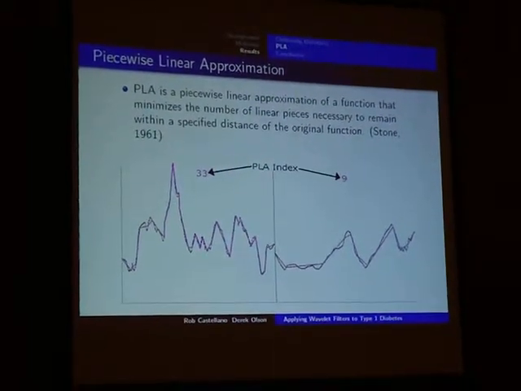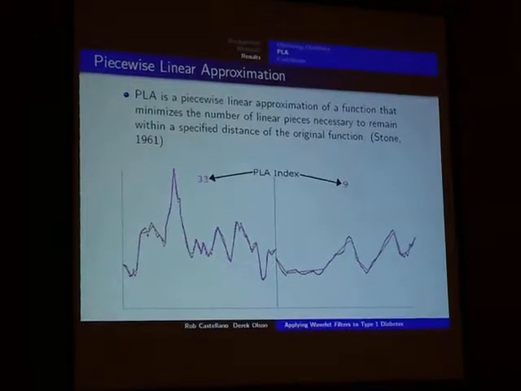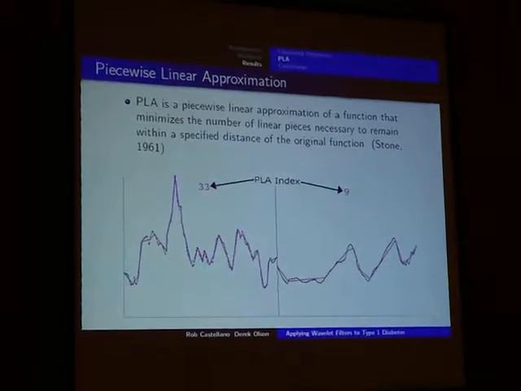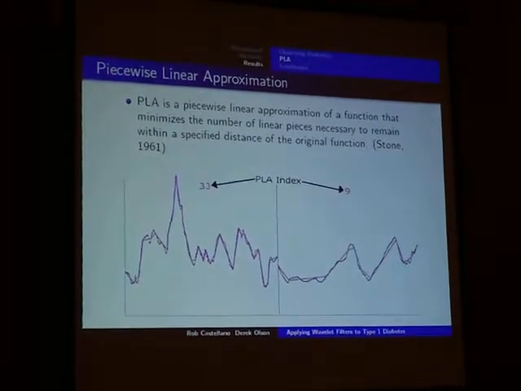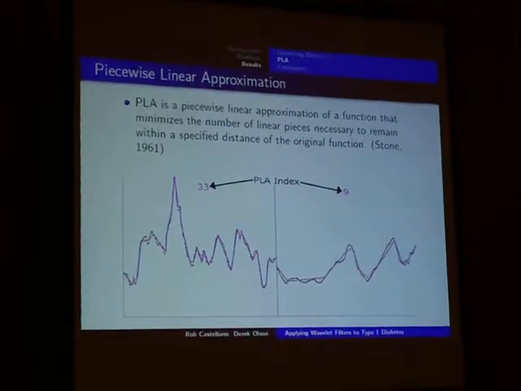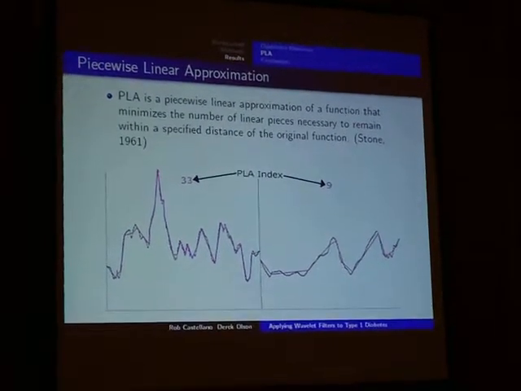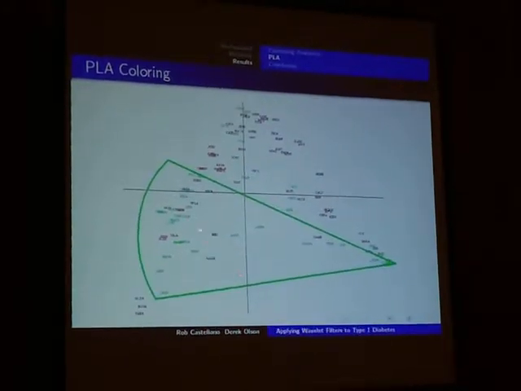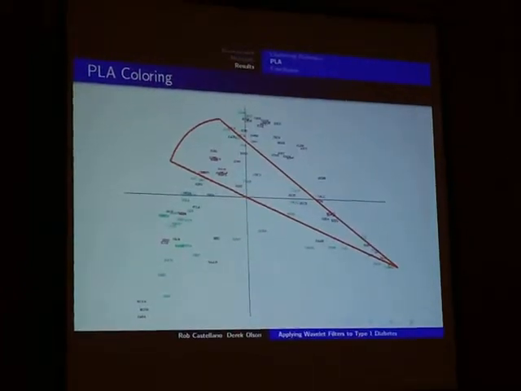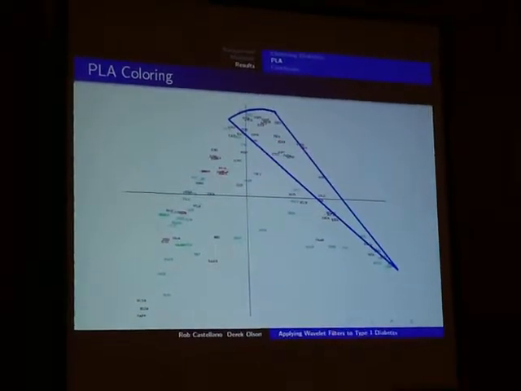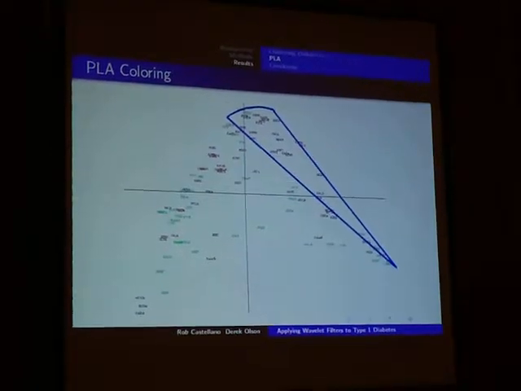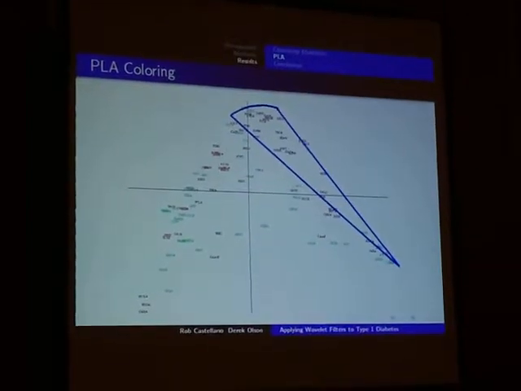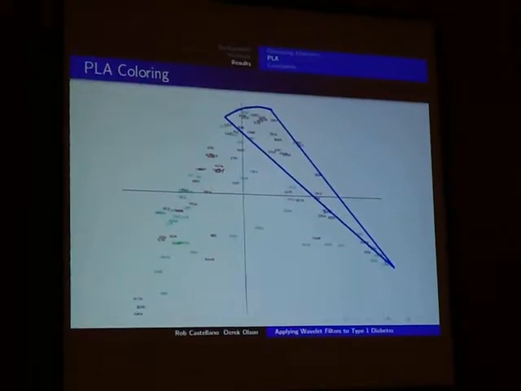And then we can create an average for each diabetic, over all of their days, to get a single value, which describes this variability of the diabetic's blood glucose graphs. And again, as before, we can create a classification scheme to which each one belongs and associate a color with that scheme to color our first eigenmap graph. And doing that, we get the same sort of banded appearance. We have these greens in the lower left. It's a little bit different this time. We have the reds in the middle, and we have the blues in the upper right. And so this correspondence between the coloring suggested to us that our wavelet-based clustering algorithm was picking up this PLA, this measure of variability in the blood glucose graphs.